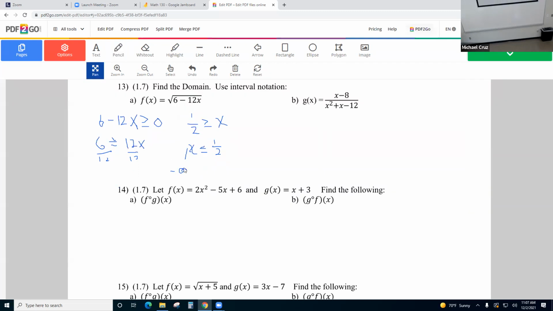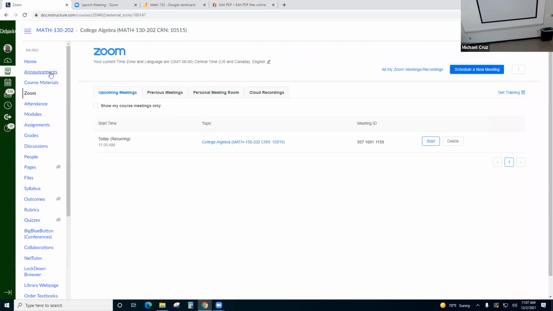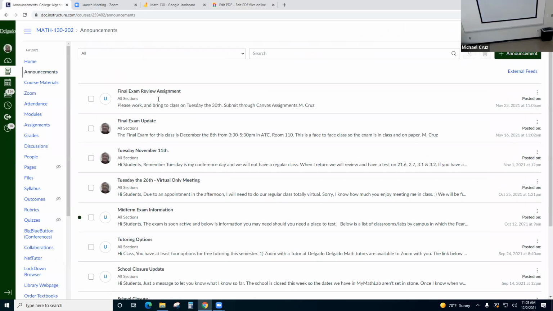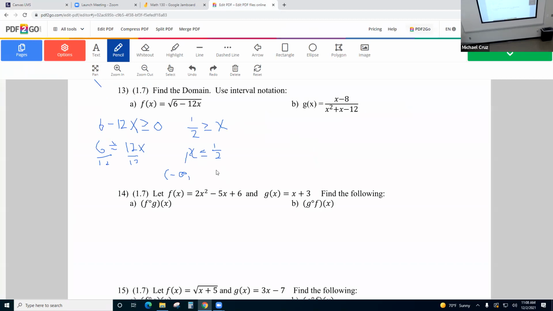All right, so the exam is Wednesday at 3:30 to 5, correct? Yeah, all I have to do is look at the announcement because I have plenty of them. Room 110, 3:30 to 5:30. So anybody out there who hasn't seen this, that's the date and time of the exam: Wednesday the 8th, 3:30 to 5:30 in room 110. I think that might have been our original room. So this is what it would be there.